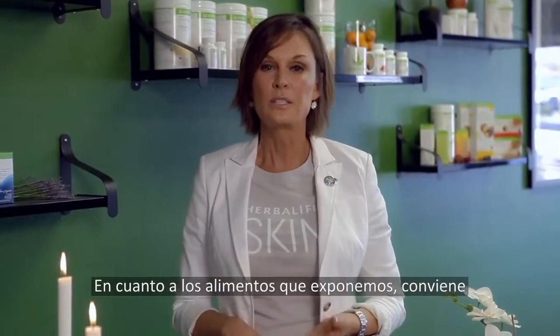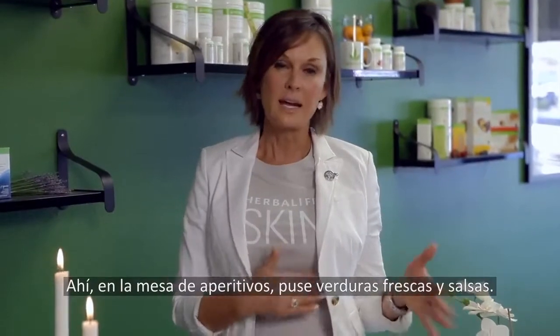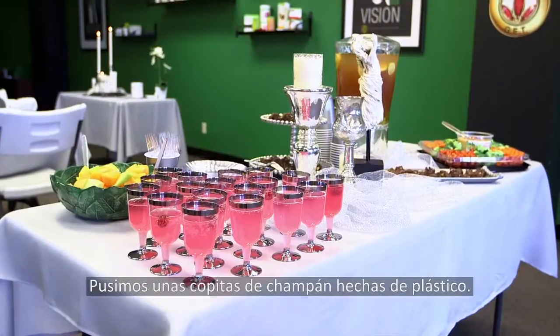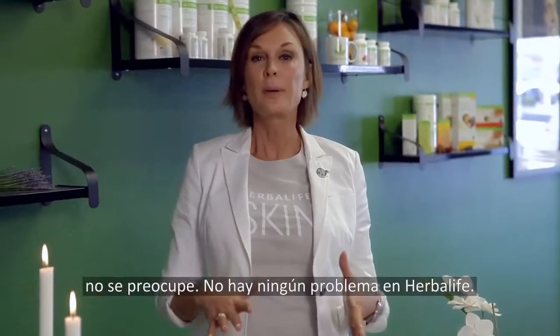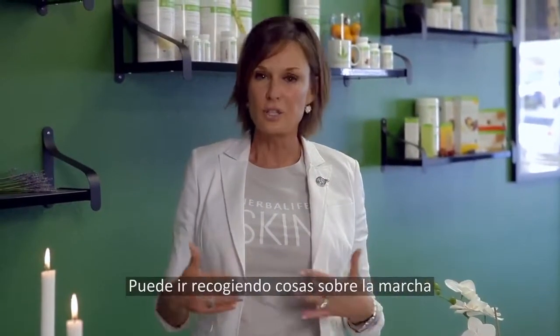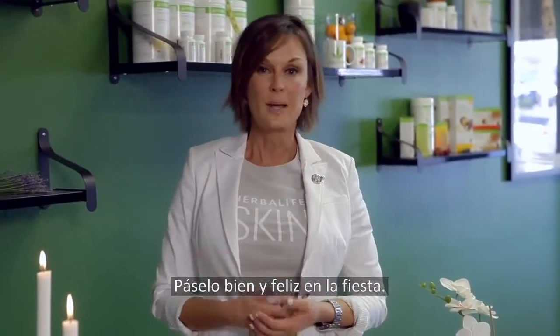As far as the food display, being Herbalife, we want to have healthy snacks. Over on my snack table I had fresh veggies and hummus to dip with, and then little plastic champagne glasses — it all looks very pretty but everything is very inexpensive. If you can't do all this for the first party, don't worry about it. You just have the party and everyone's going to have a blast. As you go, you can pick up a little bit here and there to make it a more special experience. Do what you can right now because it's all going to be good.